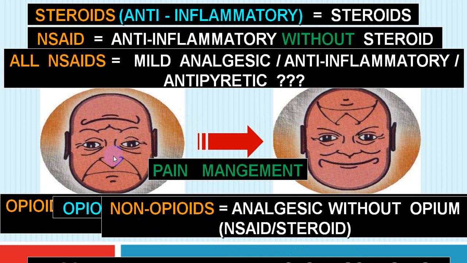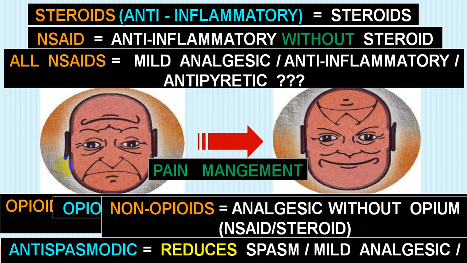We have another group of compounds we call muscle relaxants. These will reduce skeletal muscle spasm, and by reducing the muscle spasm, it will reduce your pain, because pain is produced because of muscle pain or skeletal muscle involvement, and once you reduce your muscle spasm, the pain will be reduced.